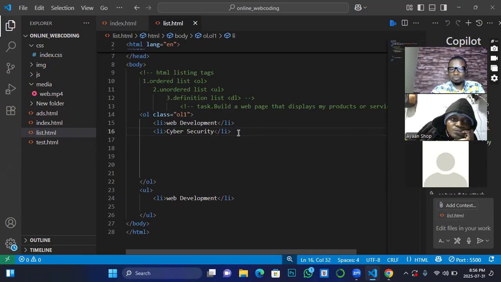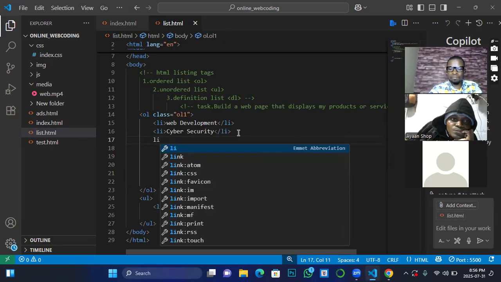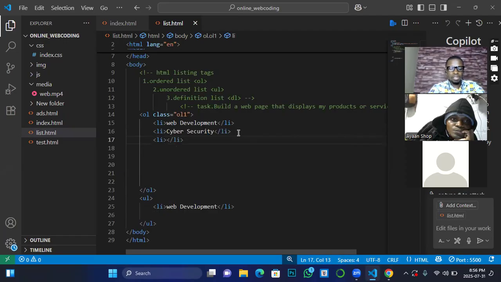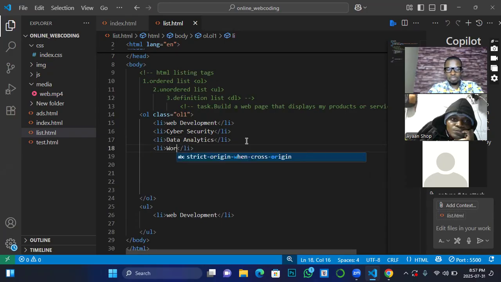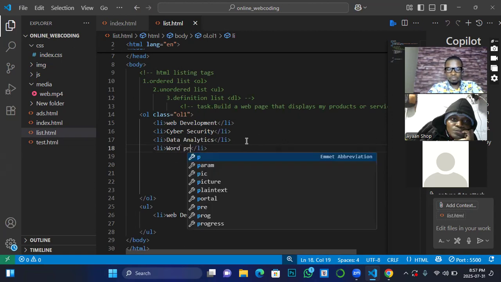I want to mention another item. Let's say data analytics. I want to add more items to the list. Let's say word processing.